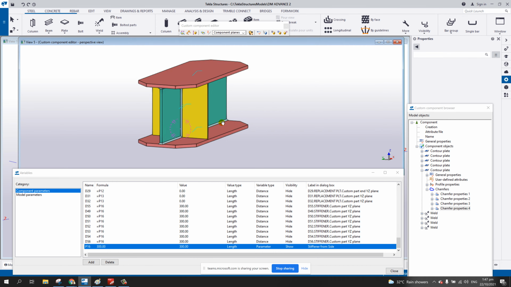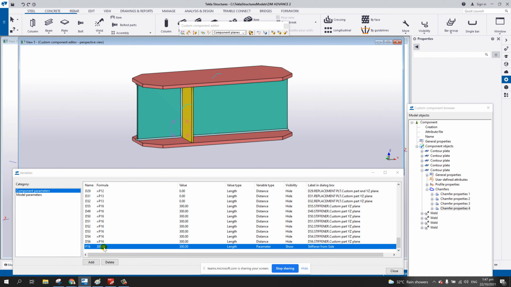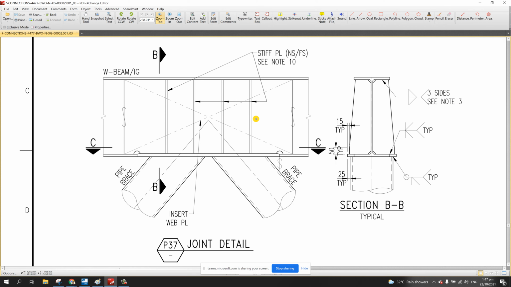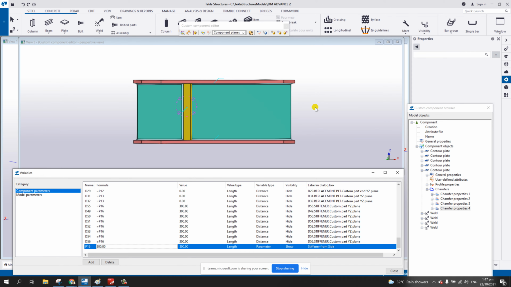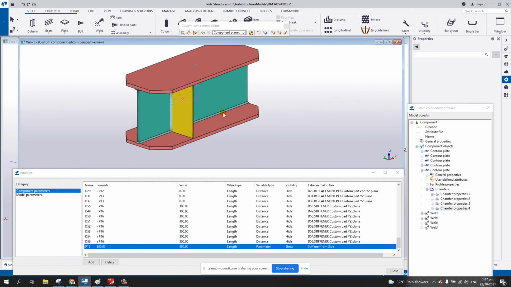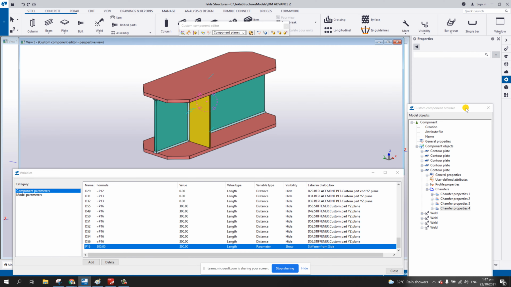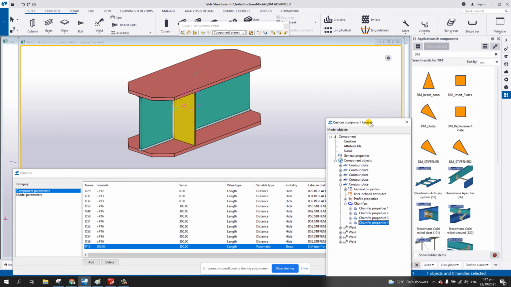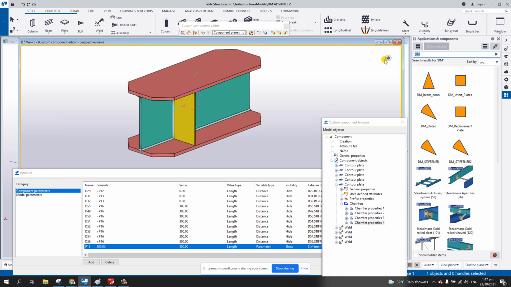Okay, so what we have done here is we just created the location of our stiffener, but the idea is to get these 4 stiffeners here, or 2 or more. So how are we going to do that? We can use our component array. So how to do that? Look, from your right hand side, application and component, kindly type here array.